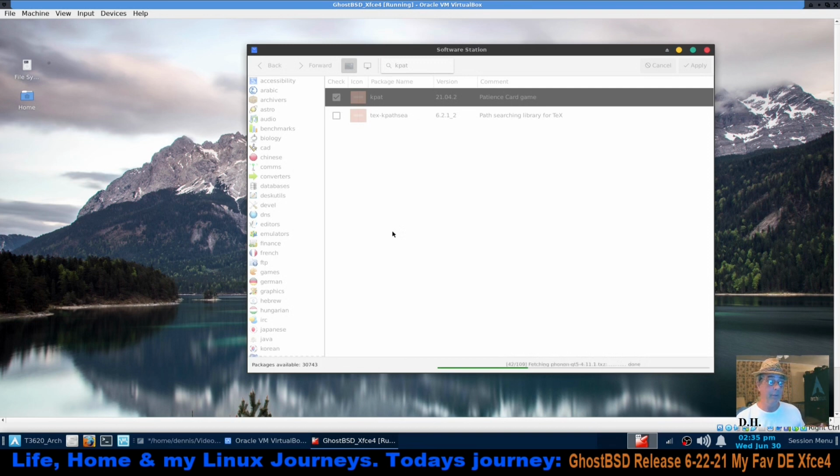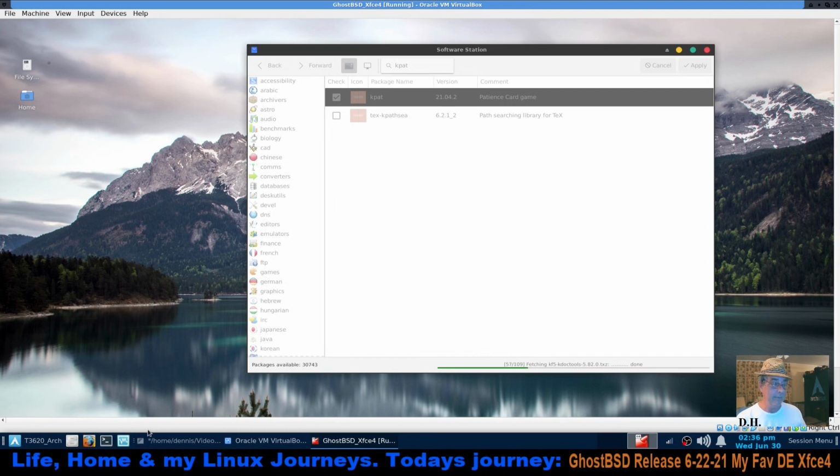Also, Simple Screen Recorder. I use that quite often just to record something that I want to make sure I don't forget, or I want to do a process and I want to make sure what works and what doesn't work. Then I record it with Simple Screen Recorder with no audio, and that way I don't forget it. And it's a lot easier to remember what you did, especially if you're going through a long process of trying different things, and I do that often. So it's still fetching, still downloading.